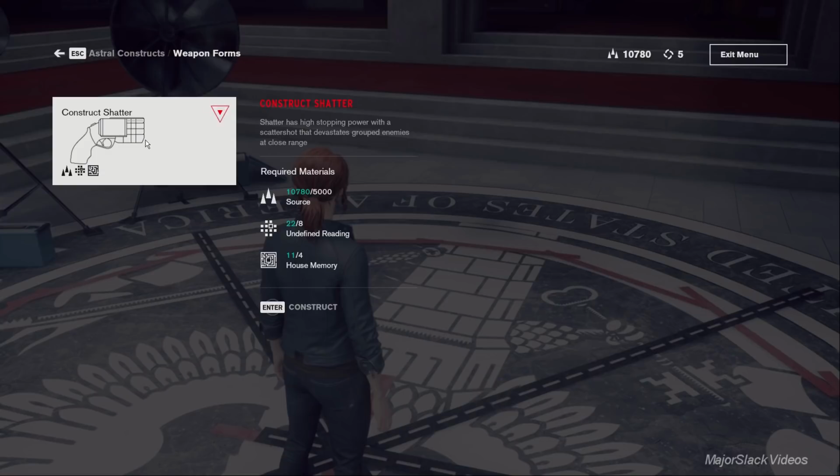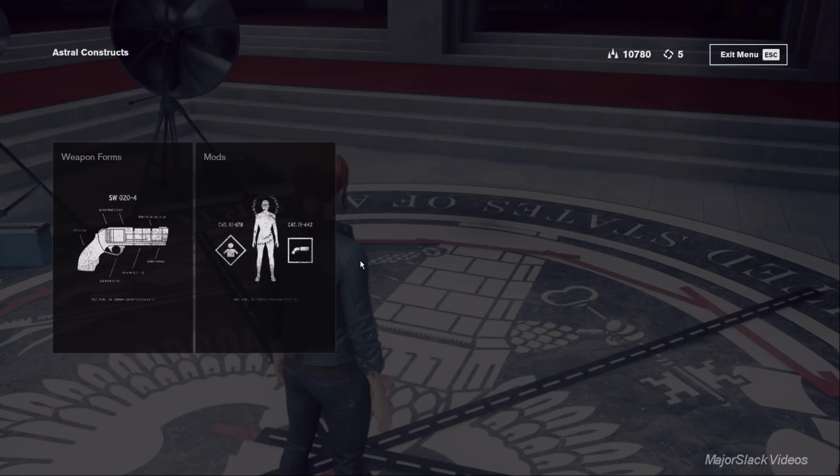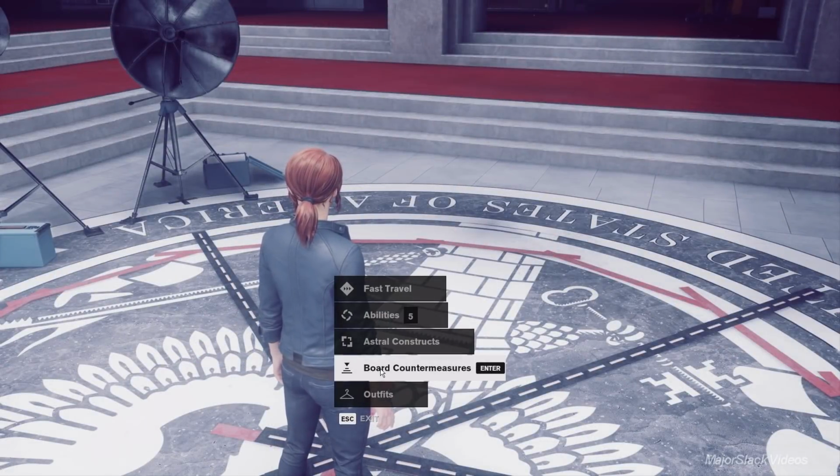Shatter. This is basically a shotgun, and like I said before, this is going to cost you 5,000 source, 8 undefined reading, and 4 house memory. We've got that covered and then some, no problem. And finally, we can do board countermeasures.